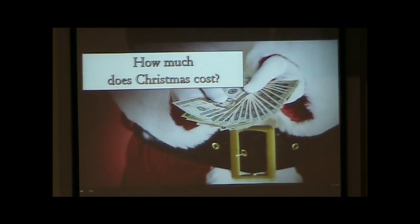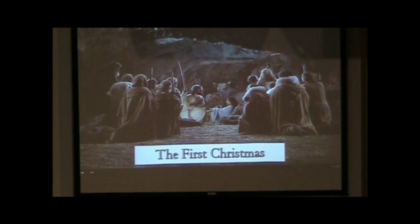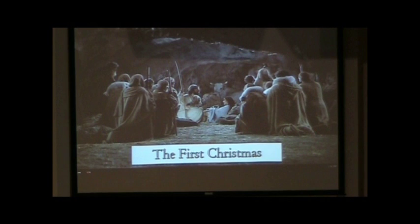But the real cost of Christmas — you can't measure it in dollars spent, in gifts given, or miles traveled, or shopping hassles experienced. But Christmas does cost. The first Christmas brought joy, celebration, worship, singing, and hope. The Savior of the world was born to a proud, happy couple in the stable. The long-expected King of Kings had arrived. The shepherds came, the angels sang, all of them rejoicing. Yet the bill for that Christmas came due 33 birthdays later. The Christmas baby grew to be a man, and he gave his life in an event known as the crucifixion. That's the real cost of Christmas.